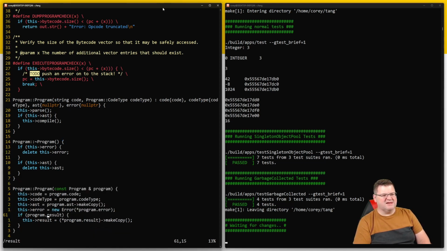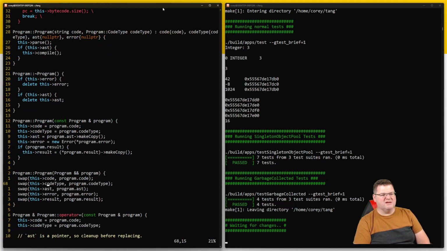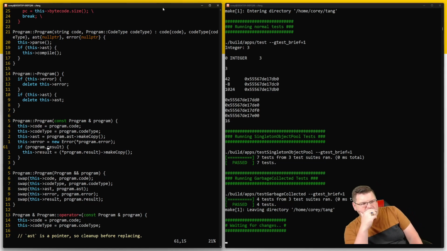Result, this is the oh, so that was our destructor. This is our copy constructor. Oh, well, we can, yeah, just make a copy.